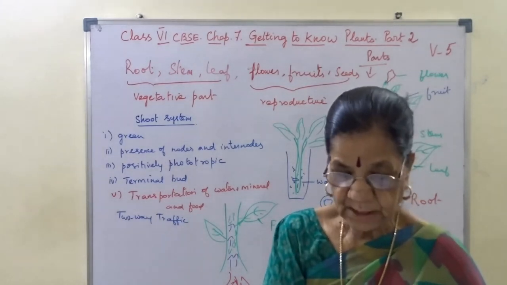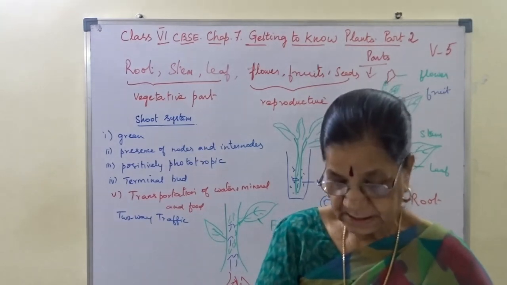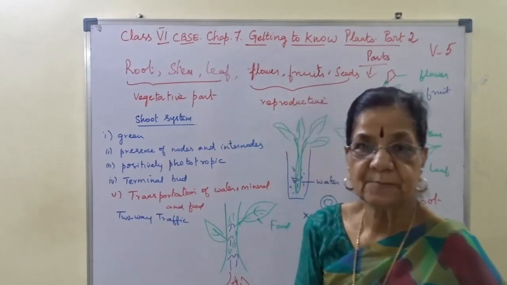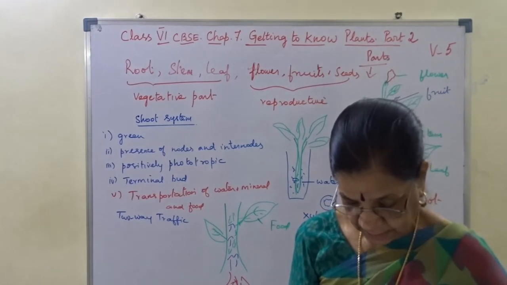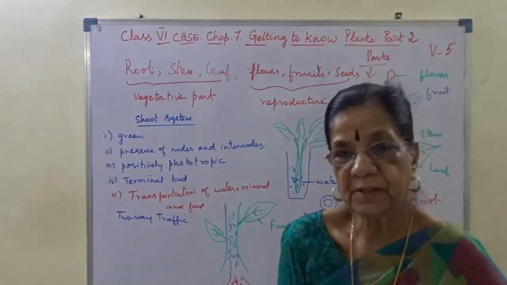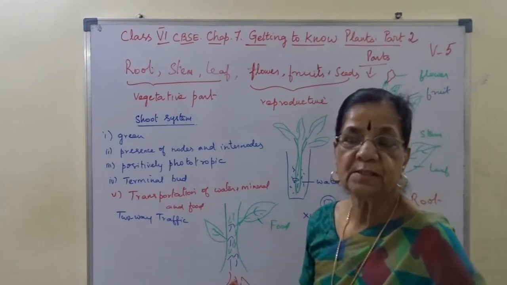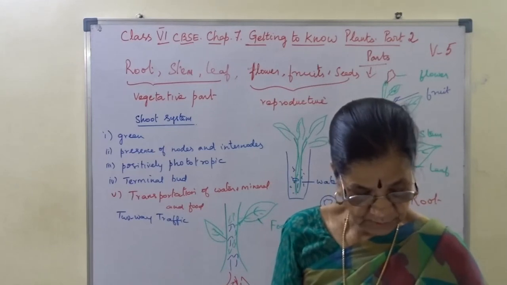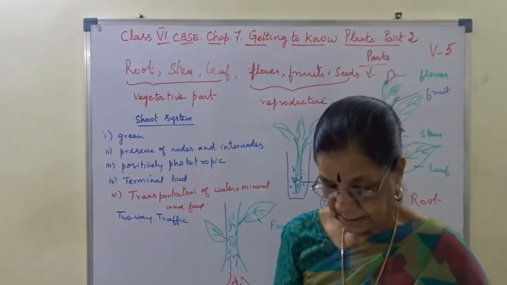So here as herbs, shrubs and trees, creepers and climbers. Then we are learning about the root system. Root system in our textbook is given in page 57. But much about the taproot and fibrous root system, the description is less, but you will learn. I hope you understand this. And then about the stem.